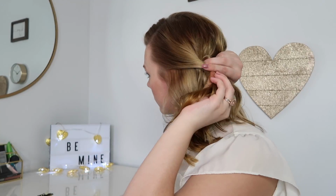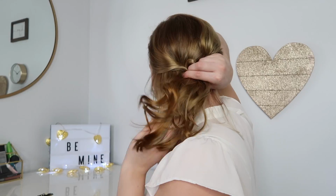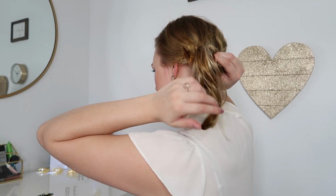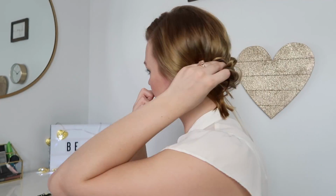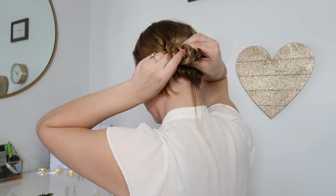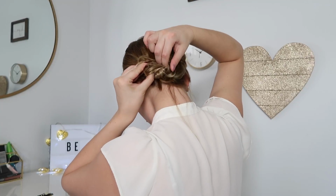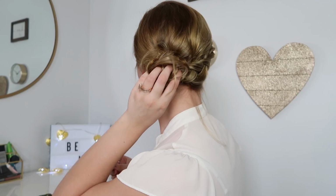Now when I go to this other side, I'm twisting it a little bit, and then I'm going to pull up this hair into a messy bun. And this can just be super messy. I have hairs just hanging down a little bit, and that was honestly on accident, but it looks okay, so I just went with it. I'm just tying my hair up with an elastic, and then I'm going to go in with a bunch of bobby pins to secure the bun to my head a little bit more and pin up any of those flyaways.